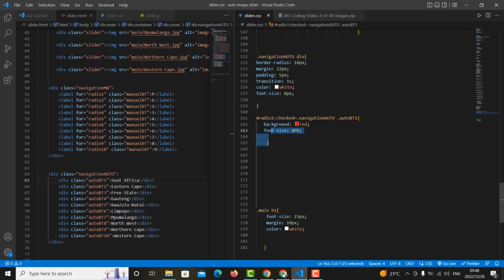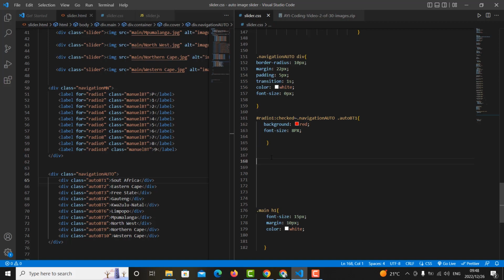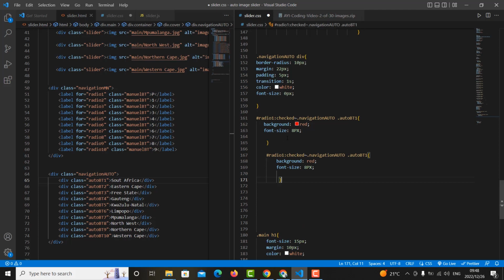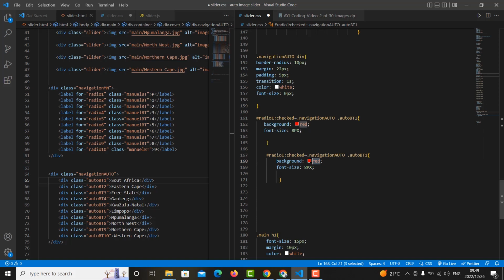I'm going to copy all this and paste it 10 times. So the first one I put color red, but the rest of them will be color blue. I'm going to put color black as a background. But the only thing to change, because this is going to call it automatically to change the buttons. This is button 2. On the first one we call BT1, auto BT1, auto BT2, and just repeat the same thing, color change.